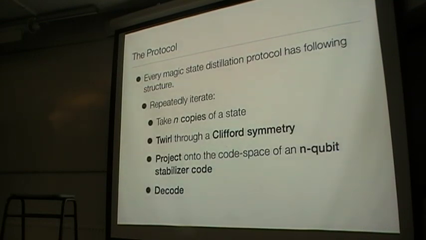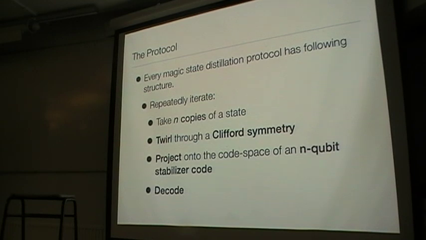Okay, so having explained those pieces of jargon, we can come back and see that the magic state distillation protocol is very simple. We just take n copies of a state, and we perform this twirling on each of the qubits individually. That just simplifies our problem; it pushes all the states onto a line.